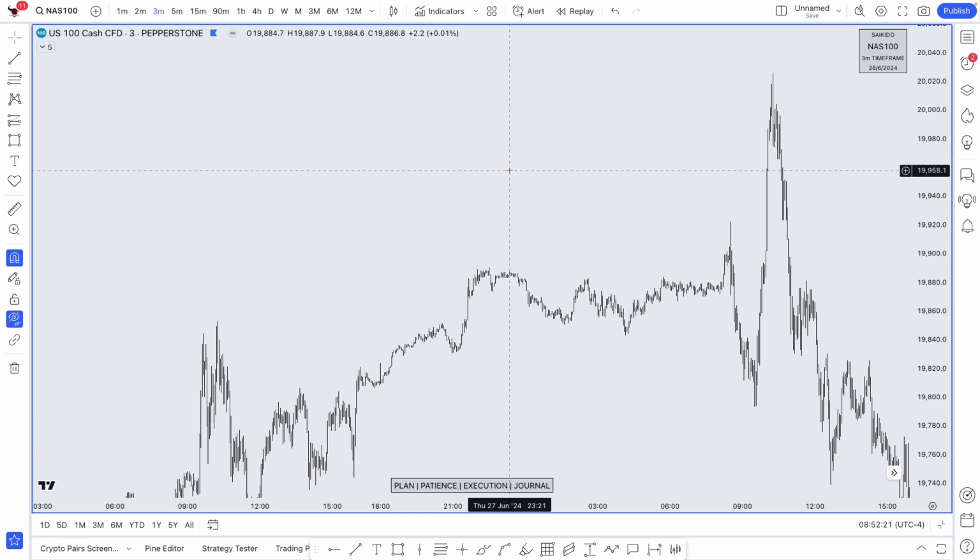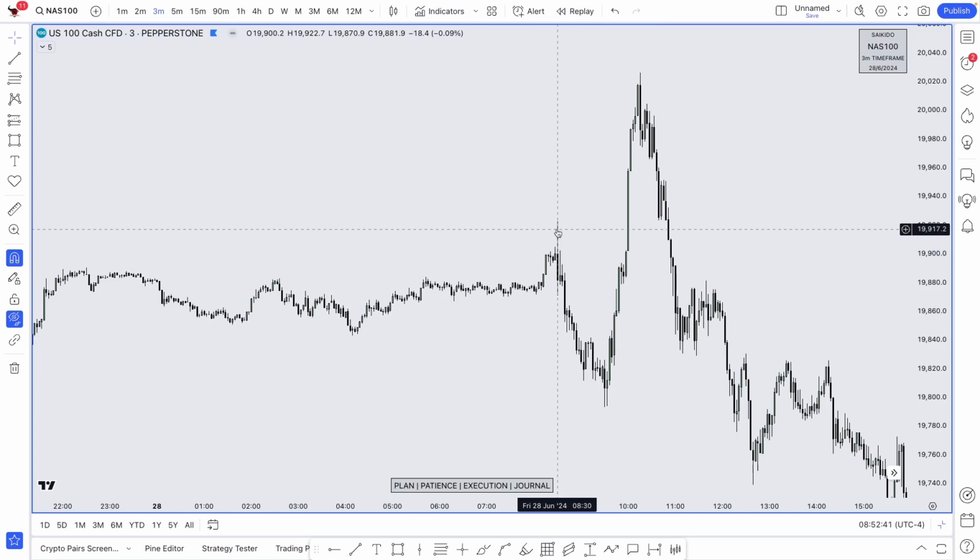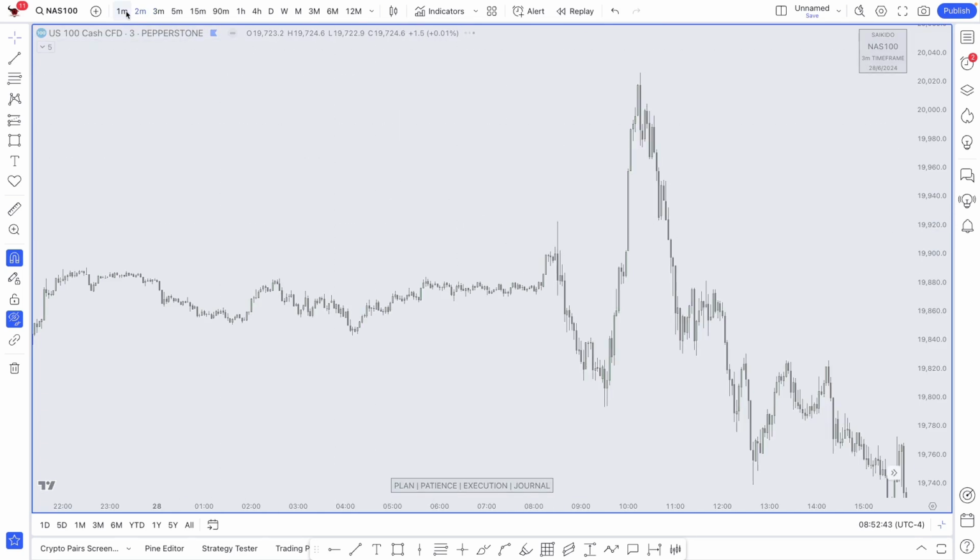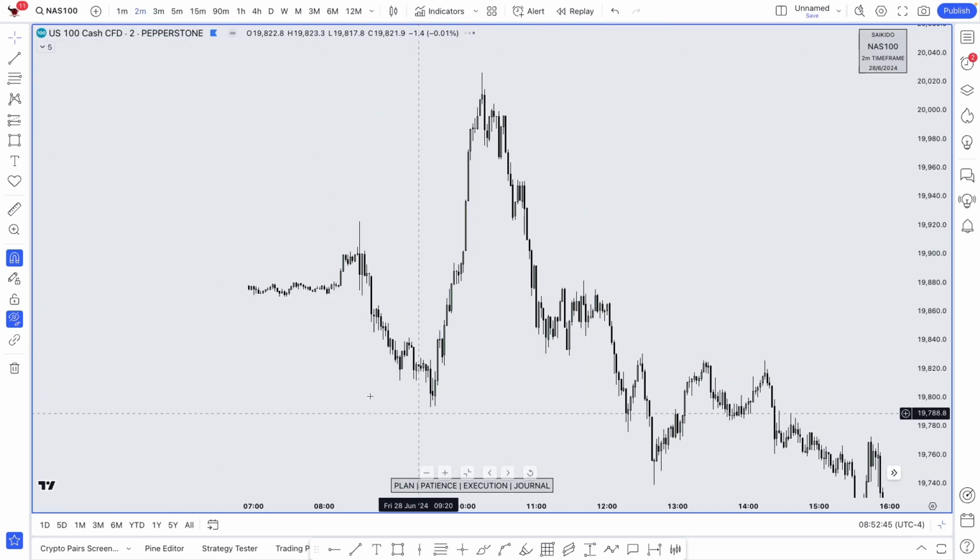So there will be a Judas swing, a fake move rather. Then I'll be looking to study the lower time frames if there is a high time frame, or if there is some sort of liquidity that was purged, and in most cases there is. So I just look for a bearish market structure shift. If we took buy side liquidity like how we did right here, because they were in use at 8:30, look for a bearish market structure shift on a smaller time frame.